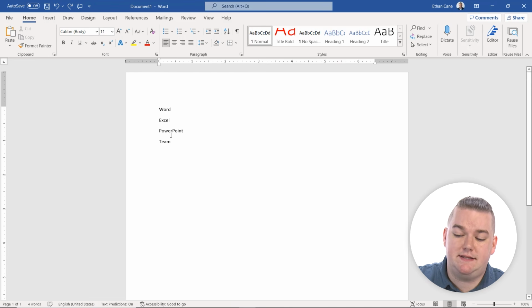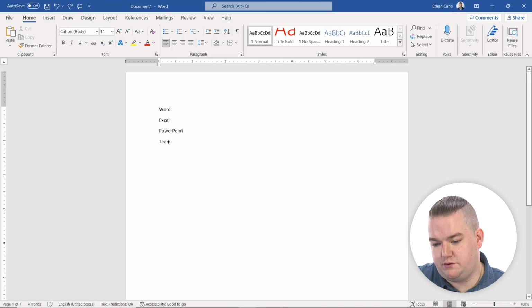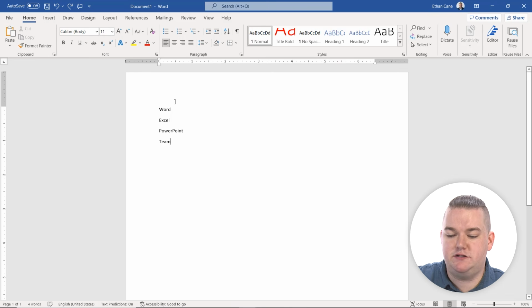And one thing to note is that this is a place where Word works in this paragraph sense, where every new line is a paragraph. And so if you've got paragraphs of text, you can make those a bulleted list, and it's going to take each line break as indication that it should start a new paragraph and thus a new bullet for your list. So that's the basics for starting with a bulleted list, and we'll get into some of the changes and alterations and other kinds of lists you can make coming up.